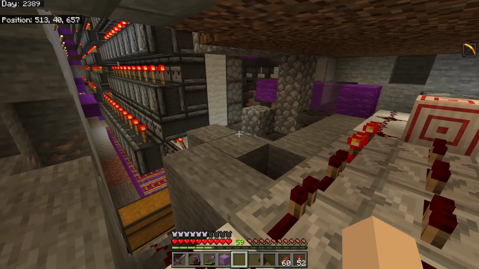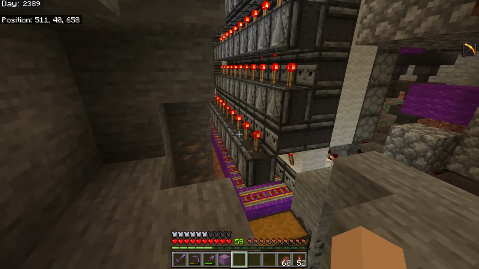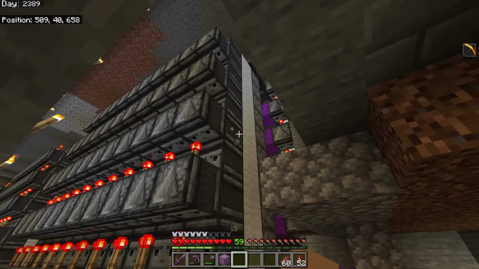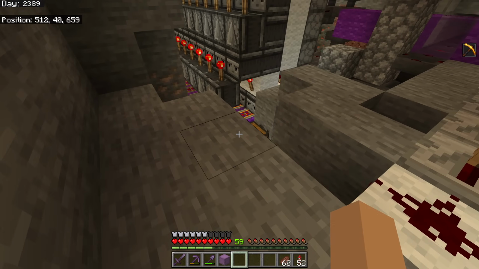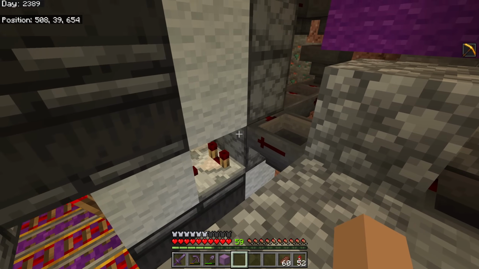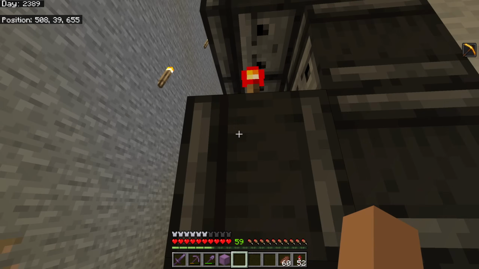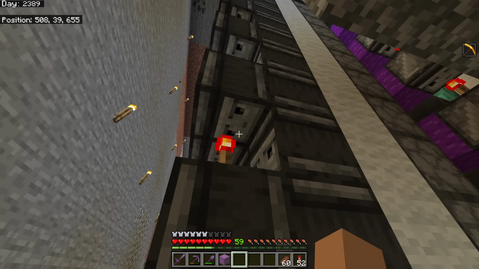One thing I was a little worried about, but I've decided to not be worried about it, is what if I stop this thing and there's items in the system? Maybe I think it's done, I get out and take a look and it's not done, right? Well, whatever item is already on its way through will keep making its way through, because all of this thing is kind of automatic, right? So I don't have to worry about it.